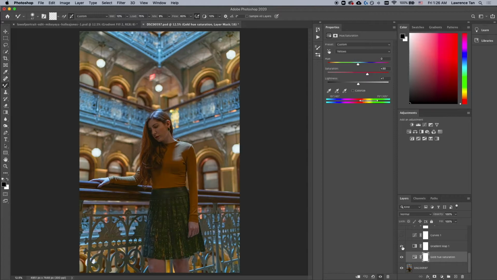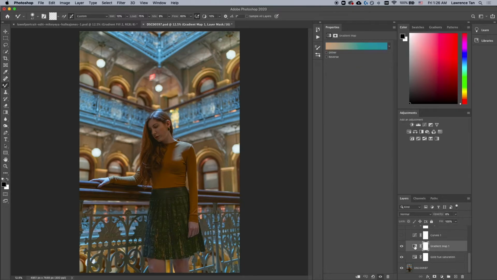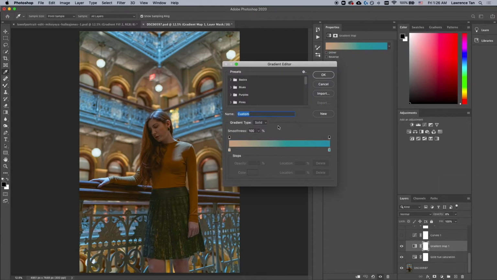And the next thing I did, which is more of a real trial and error, is putting on a gradient map using this hue and gradient map. And I actually spent a lot of time finding the right adjustment. Really, this is honestly just kind of a trial and error, how you feel about the picture.